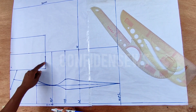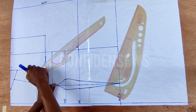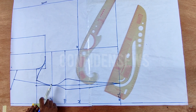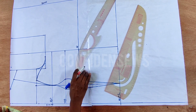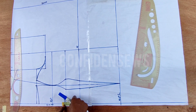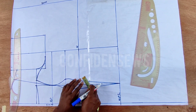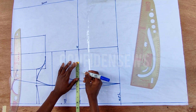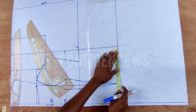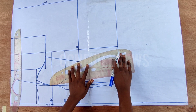Go ahead and blend this part. If you have a curve ruler you can use it, but if you don't just blend it to the armhole freehand. Come to this center front, come down by half inch — that would be the depth of the neckline. Then come over to the under bust and mark one inch up. Take your waist measurement, complete the under bust curve, then take your hip measurement divided by four plus half inch.